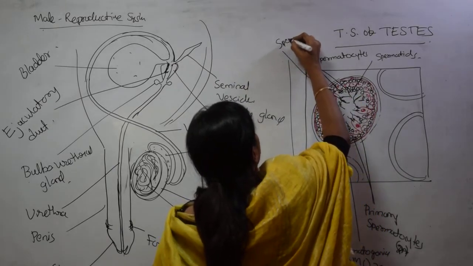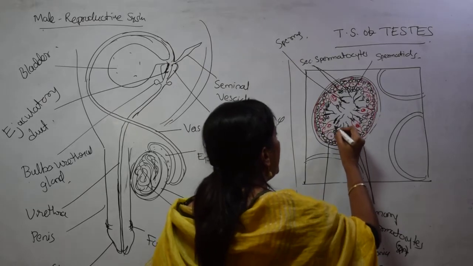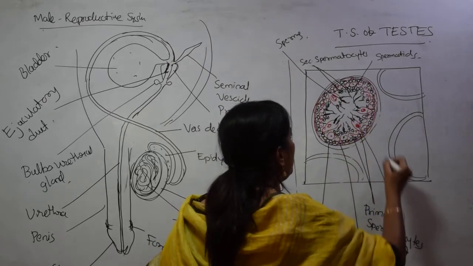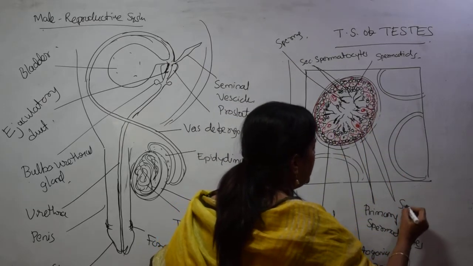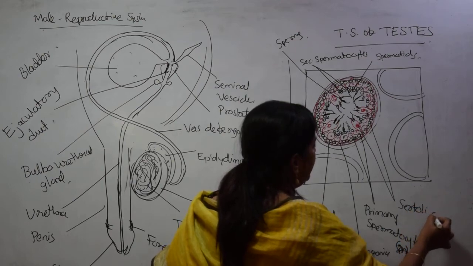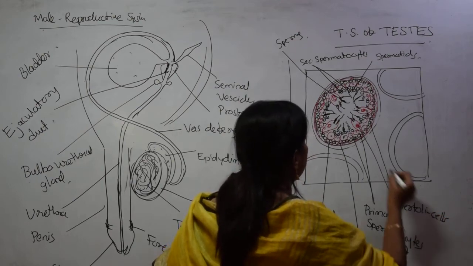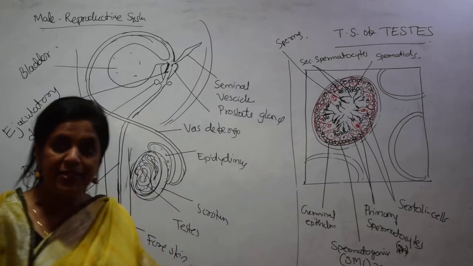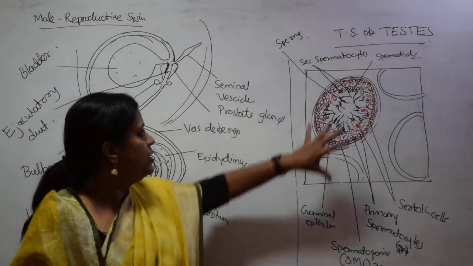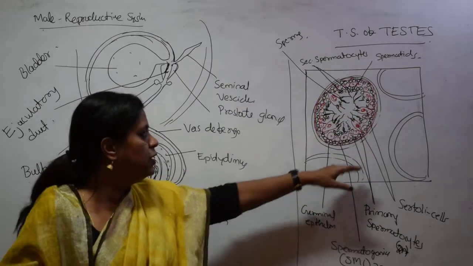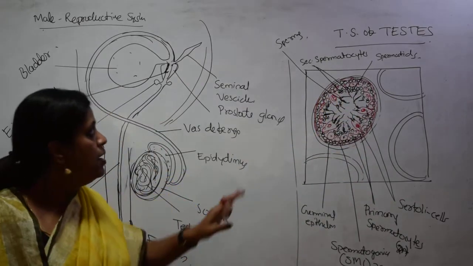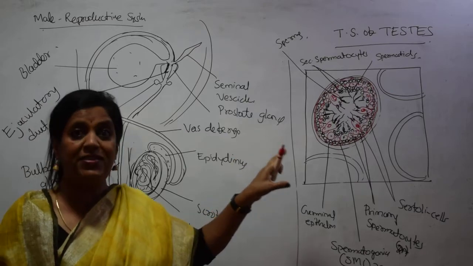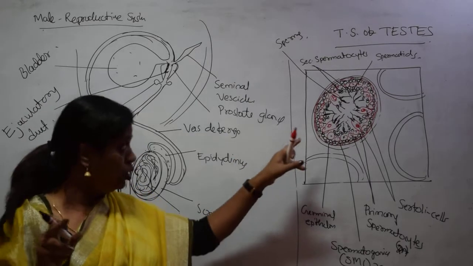These are the sperms. And they remain attached to the highly enlarged cells. You can see here, these are all highly enlarged cells. They are called Sertoli cells. Sertoli cells give nutrition to the growing sperms. They are also called the nurse cells. Right? One diagram like this, if you enlarge, other things can also be drawn like this. Remember the structure of the testis section. If they ask only, you have to draw this.